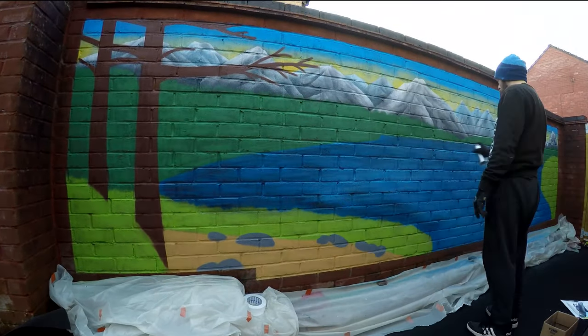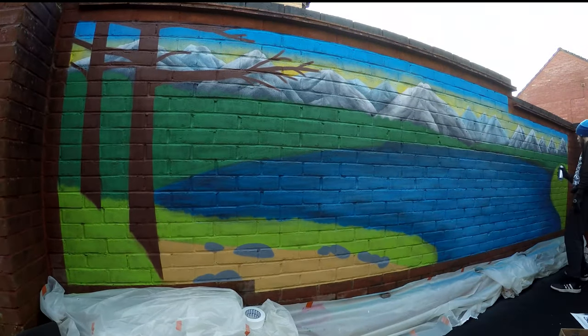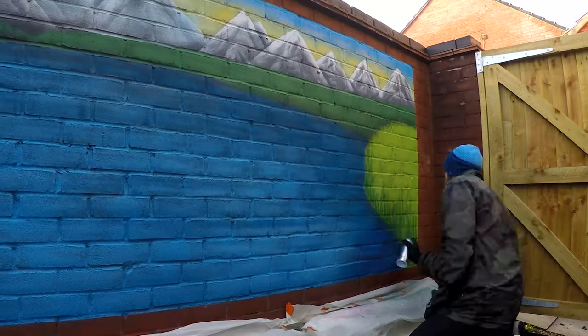And this section here, as you can see, I've started adding some of the shadows to the water and the trees, and I'm adding the depth and the illusion of the water and trees by adding different shades of those colours.